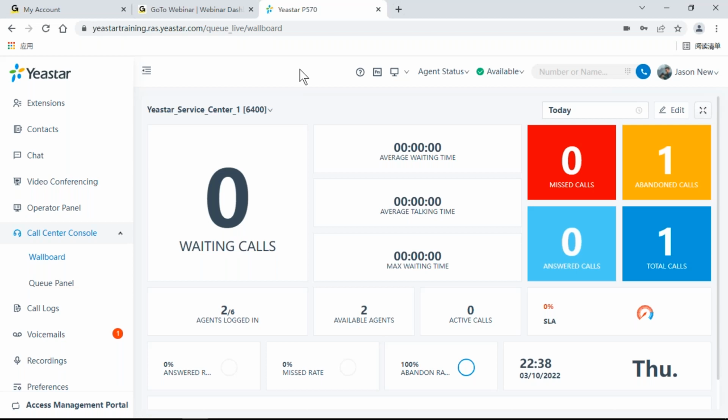Well, we can actually use the web client. It means individual users, or people who are going to work in this particular service center, will simply log into the web client and check the workboard. This is the real-time feedback panel, which tells us exactly how many waiting calls we have. What about our team performance, the service performance? Everything will be posted here on this big screen.